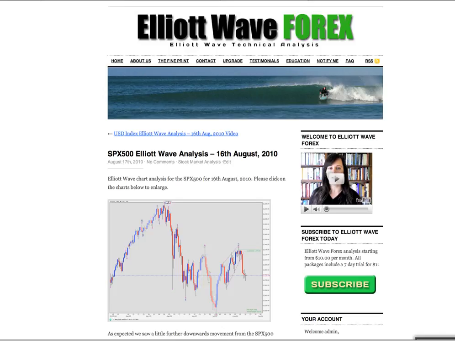When that's done and we can see a nice 5-wave structure for wave C within this second wave, look out for a trend change again, some really strong downwards movement coming up as we enter a third wave.